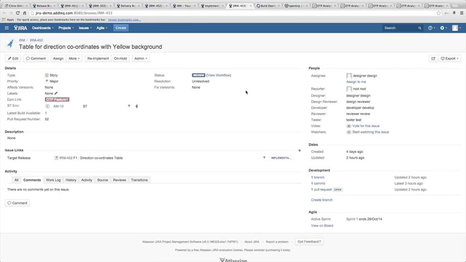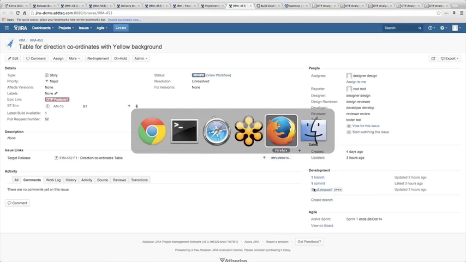This will force the reviewer to go directly onto Stash and have an authentic code review. So a reviewer can directly go onto Stash by clicking on this pull request which has been generated and is available under the developer's development panel over here. So let us assume that a developer is now going to review this particular story.